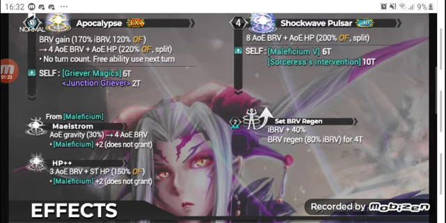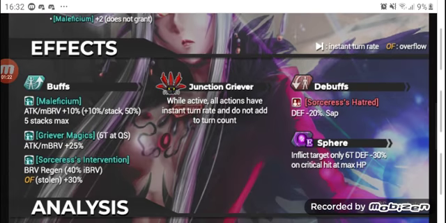So, this is all her buffs. Maleficent is 50% attack max brave. Griever's Magic is attack max brave 25%. Sorcerer's Intervention is 40% max brave and brave regen and overflow 30%. When Junction Griever is active, all actions have instant turn rate and don't add up to turn count. Sorcerer's Hatred is 20% defense down sap.